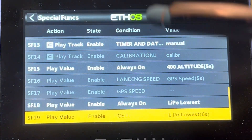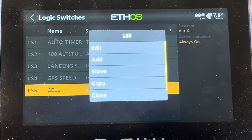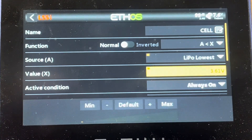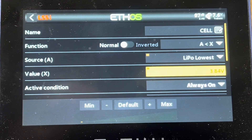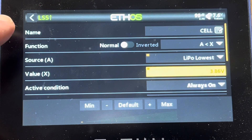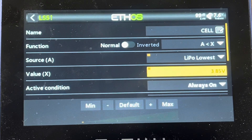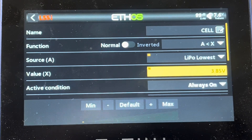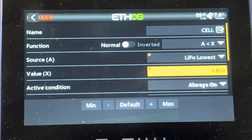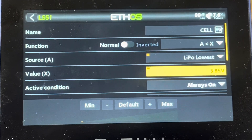To test it, I'll turn up my threshold on the logic switch so I can test it. My lowest cell right now is 3.85, so I'll dial it to 3.84. As I dial up, I can see it turn green up here — there, it's working. At 3.86 it works, at 3.85 it doesn't. If I give it a little power, it should turn green — there it goes. If I let off, it goes away because it pulled my cell back above the threshold. With some power, it pulls my cells down and activates — so I know the logic switch is working.